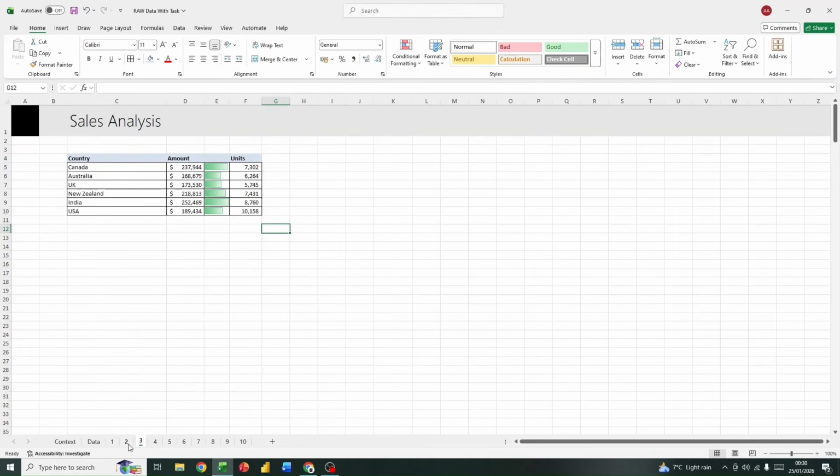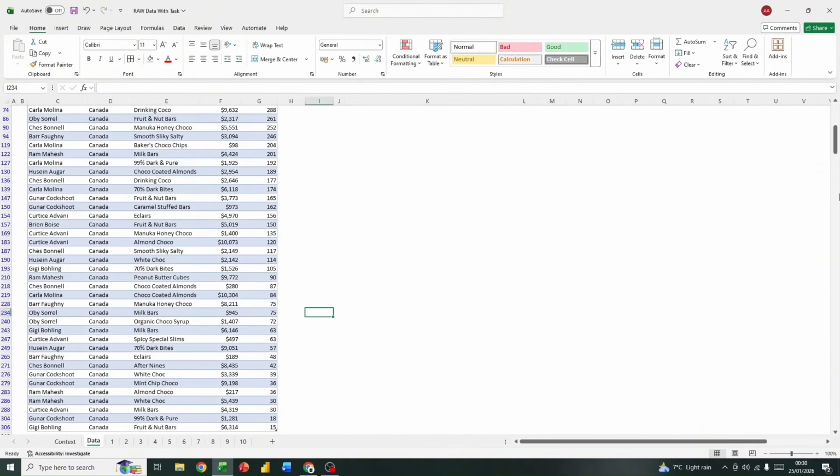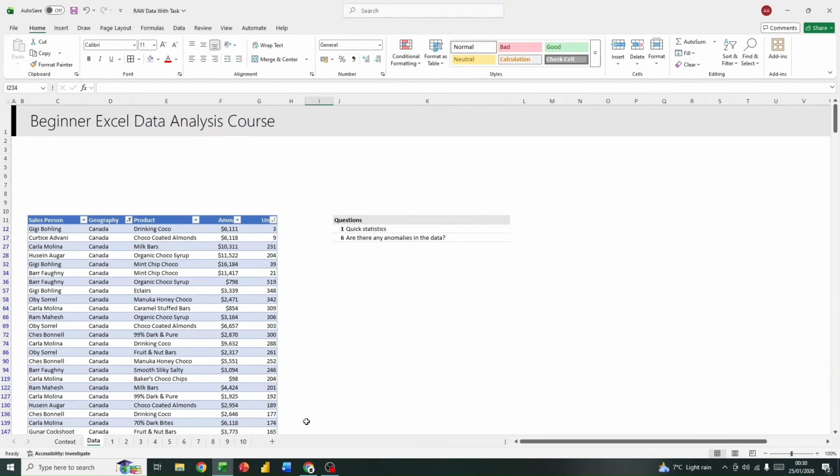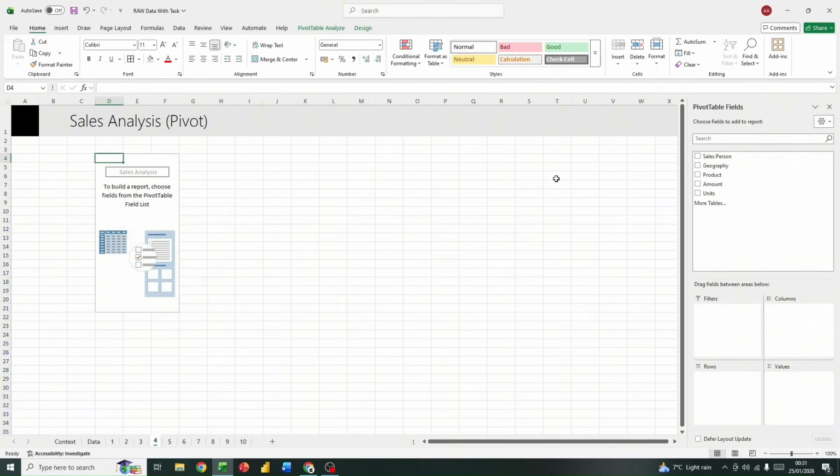I have my sales analysis here that I made with formulas, and I've got my raw data. Inside of my pivot table, I have this section on the right called the pivot table field, essentially. This is the way it's structured. It's in columns, rows, values, and filters.